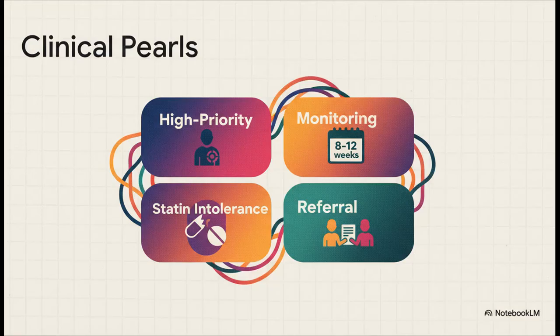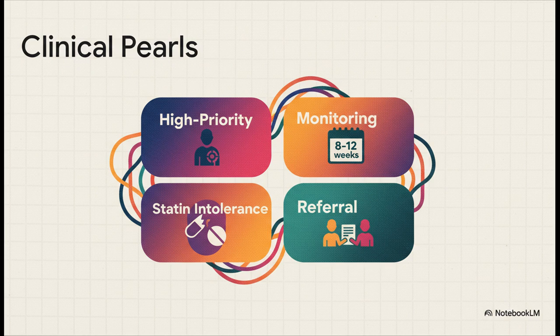Okay, a few quick clinical pearls to make this work in the real world. First, who do you prioritize for this aggressive approach? Think polyvascular disease, anyone with CLTI, or someone who's just had a revascularization, they go to the top of the list. Next, monitoring. Make sure you check their lipids 8 to 12 weeks after you start or change anything.